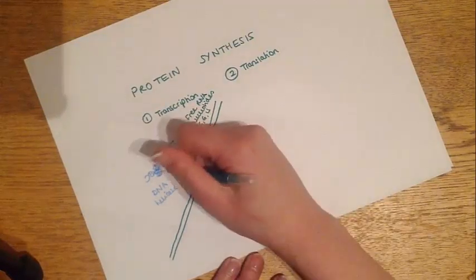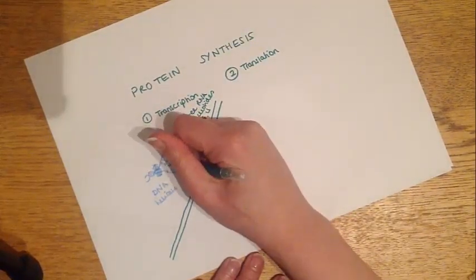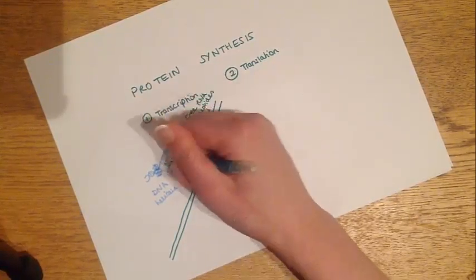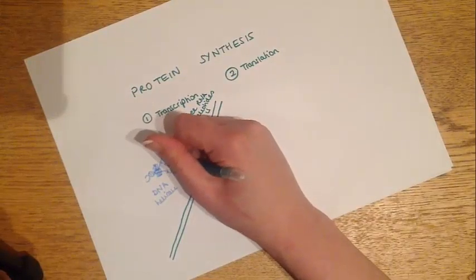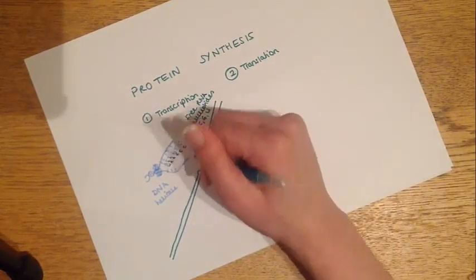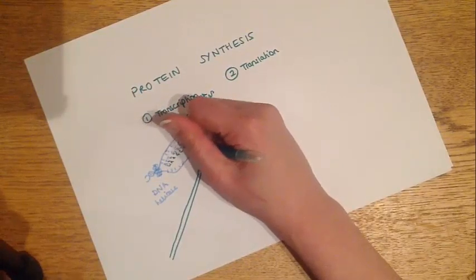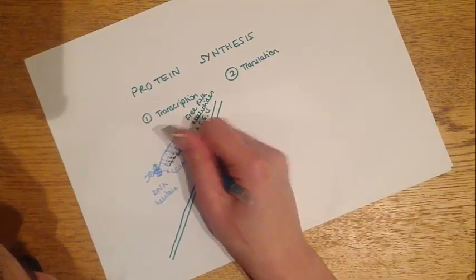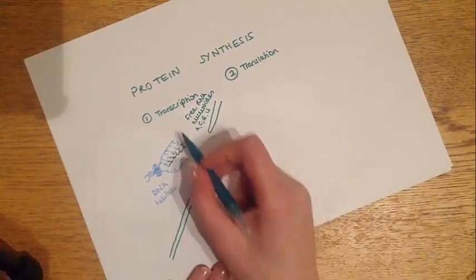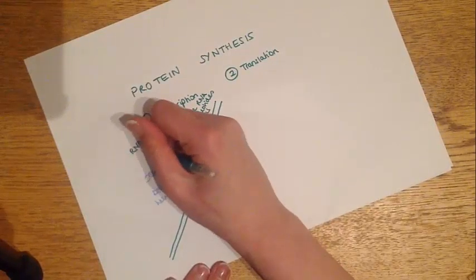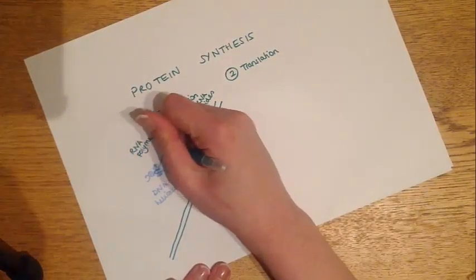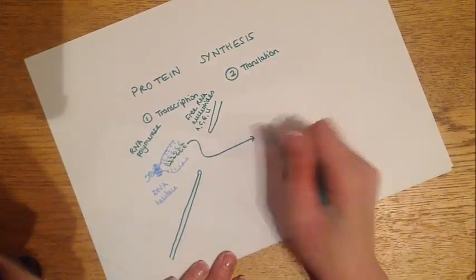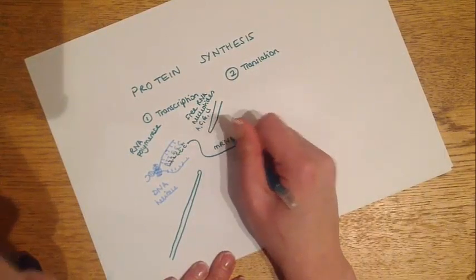So here, A is going to pair to a U, T to an A, T to an A, C to a G, G to a C, G to a C. And remember, they pair up by hydrogen bonds. So again, I'm putting in 2 hydrogen bonds between an A and a T or an A and a U pairing, and 3 between a C and a G. We need our chain, our mRNA, to join to itself, our sugar phosphate backbone, and the enzyme that's going to do that this time is RNA polymerase. Now we've got some mRNA, single-stranded, so it's nice and small, so it can exit the nucleus. Out it goes. That's the end of transcription.